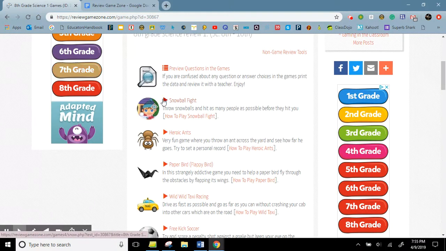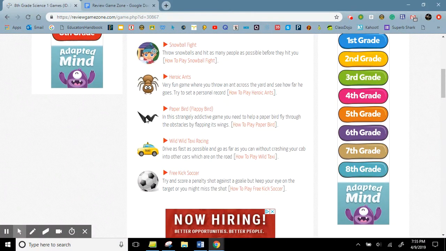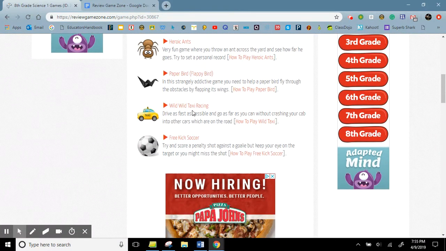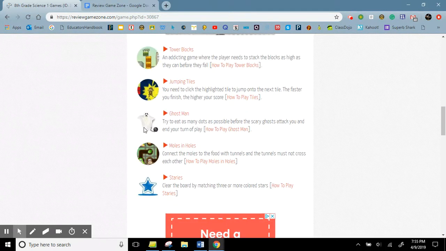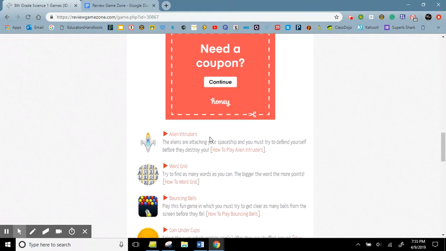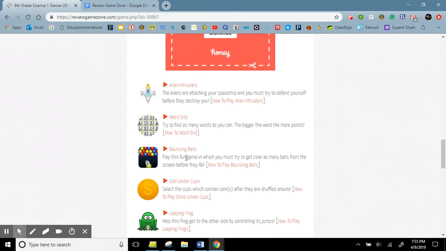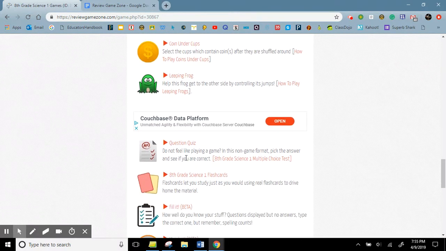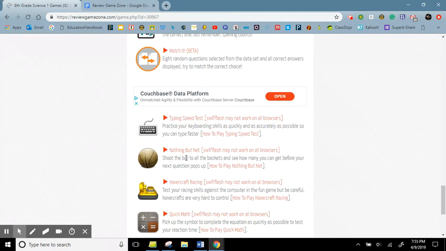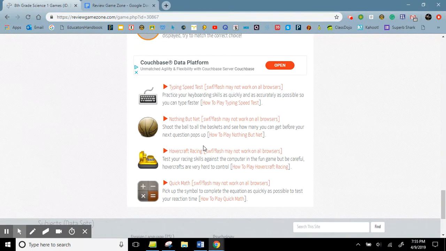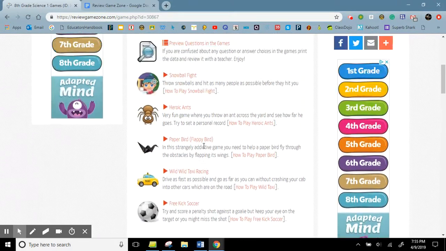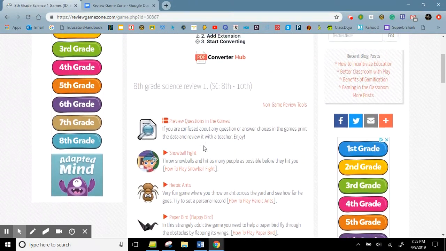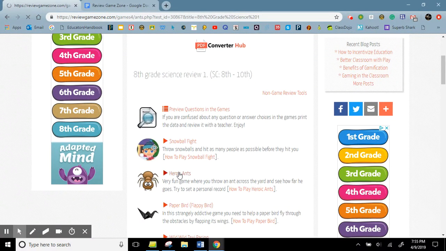A lot of them are just rip-offs of games that you're already familiar with. Like this one's like Flappy Bird. This is like Crossy Road. I love Free Kick Soccer. This one's like Pac-Man. Some of these games are super obvious. You're allowed to pick any of these games and just continue to practice playing them. Whatever games you enjoy playing, you should keep playing those games. I happen to really like Heroic Ants.